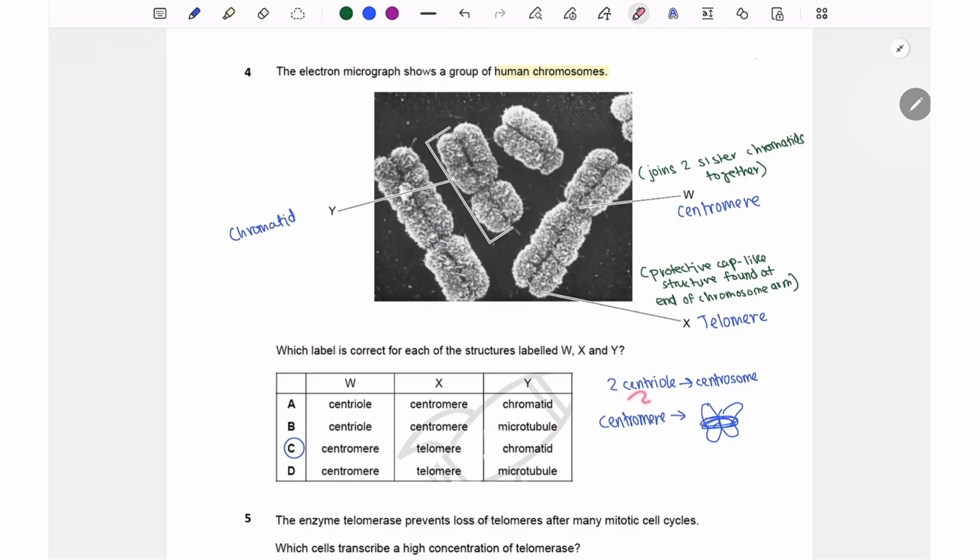One more thing to clarify is centriole, centrosome, centromere. What's the difference? Centrioles are made up of microtubules. Two centrioles at a right angle make a centrosome. The centrosome is where spindle fibers are arranged and organized, and that's one thing, centriole and centrosome. Now, centromere is a completely different thing. You'll have to excuse my drawing. But when you have the two sister chromatids, they are joined at the center by a centromere, like here.